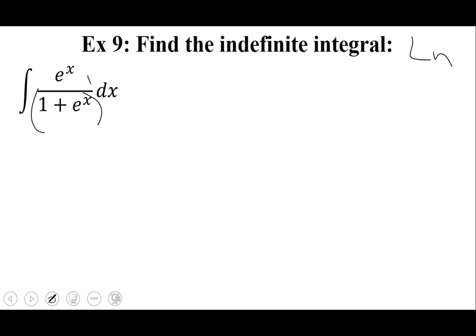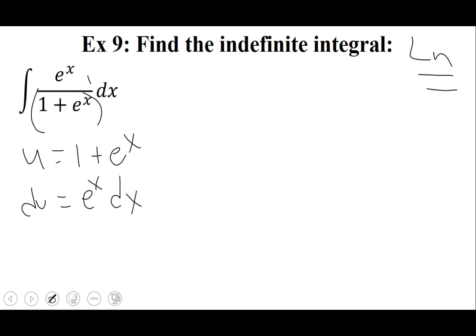So again, taking a look at this fraction, you have more than one e to the x. So how do you know which one to make the u? Well, again, look at the top, look at the bottom, look for what is the more complicated piece. So because the more complicated piece is on the bottom, we're actually going to make that entire thing our u. Again, when you look at a fraction, you kind of want to think about the ln rules. And remember, for the ln rules, we almost always made the denominator our u. So du is equal to, the derivative of 1 is 0. The derivative of e to the x is e to the x dx. That is going to imply that dx is equal to du over e to the x.